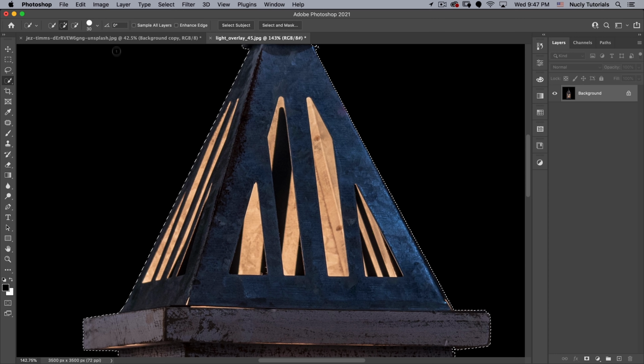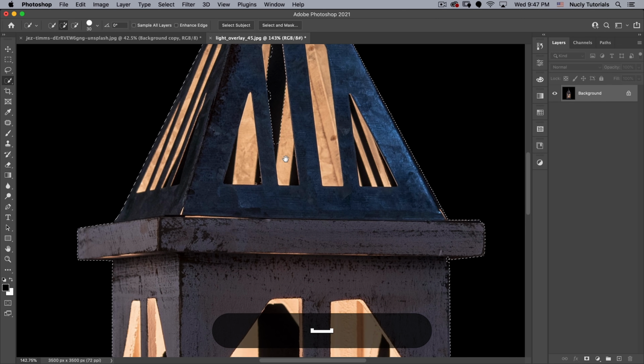And I want to minus this from the selection, so I can either hold down Option like this, or I can change the tool to be minus over here, and then I don't have to hold down Option.